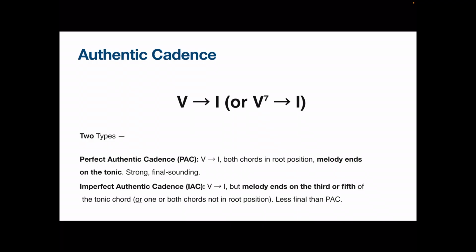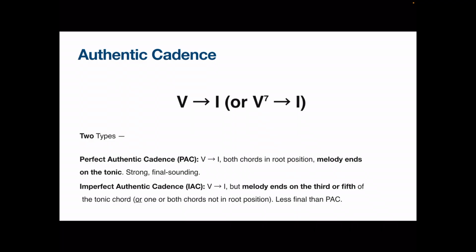So that's one part. And the other part is that the melody has to end on the tonic. So the tonic is the first scale degree of the key, right? If we're in C major, then C is the tonic. So that is the Do. So you can have, so you hear that melody, Do in the melody, and in the bass it's G to C. So that is the perfect authentic cadence.